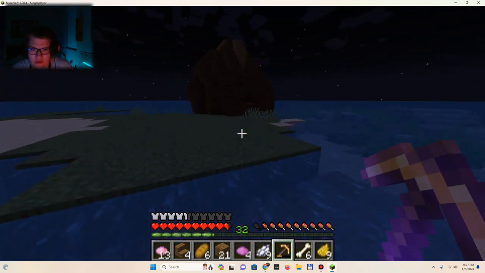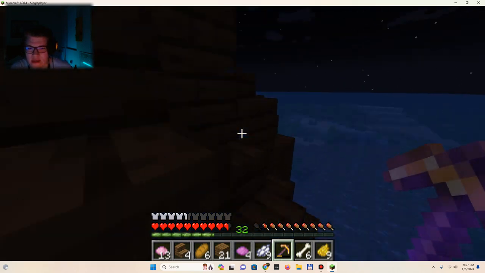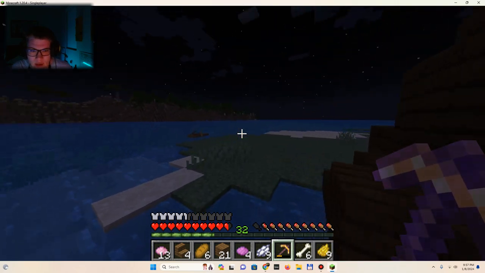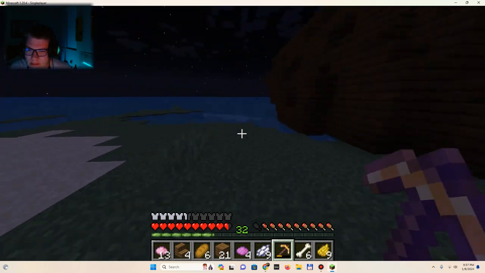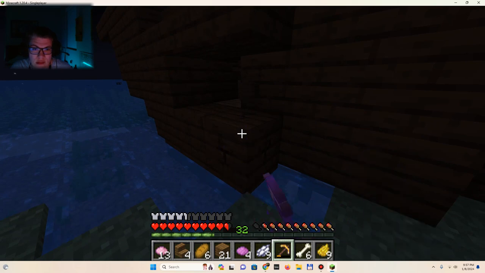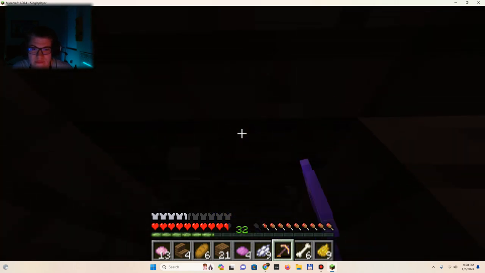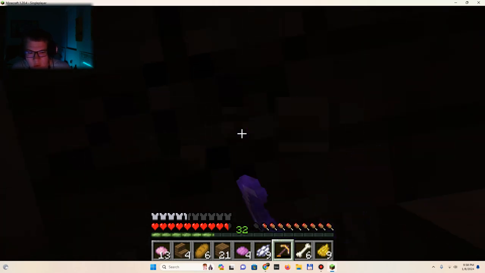Let me jump off real quick and check this out. This might be good. This could be good. Okay, hold on. I may need to be a little bit more elaborate. Let me break this. We need to break in to get in, because this was built in a specific way.